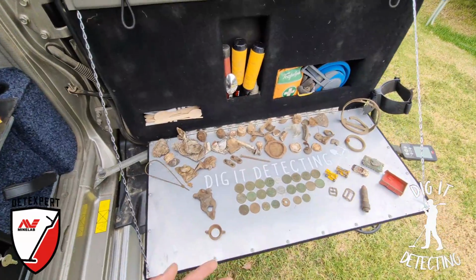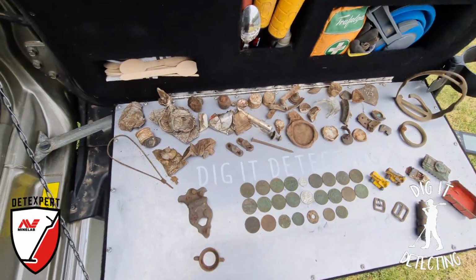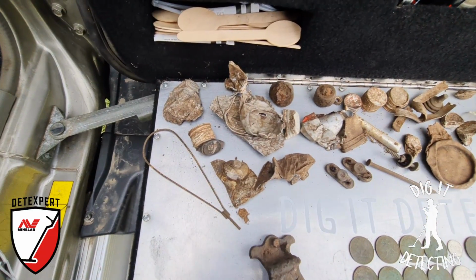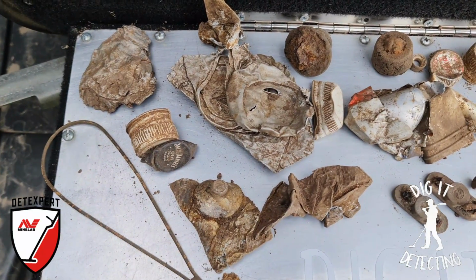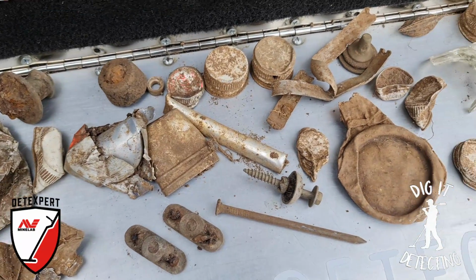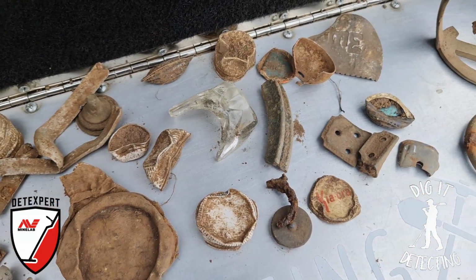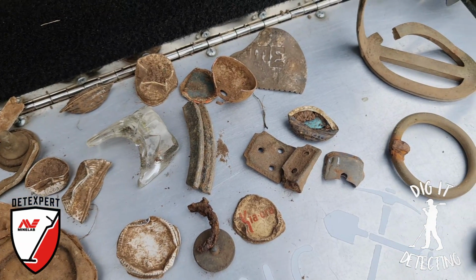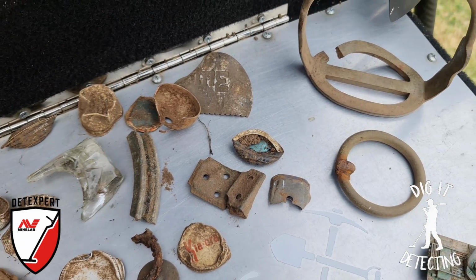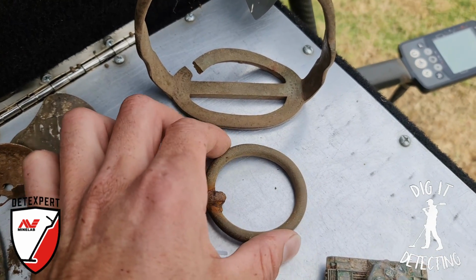So really, really cool. I did not expect to hit on that many coins, especially, and the awesome toy cars that we've got there. What a ripper of a day though. Even Brandon has snagged a few nice finds, a few neat coins. So as you see up top there, we've got all the trash coming out. We really hit on a lot as we were moving our way out into the paddock, the front and the back paddock and the side paddock. However, that is okay because we also found quite a few neat finds, coins and toy cars as we went.